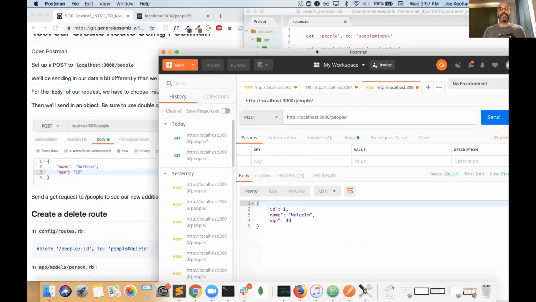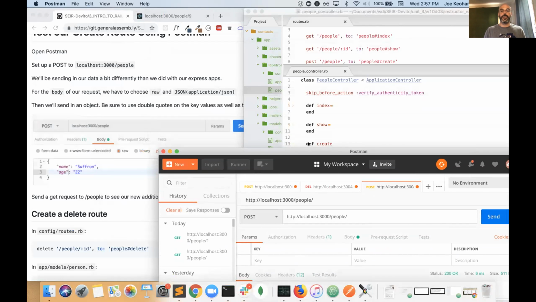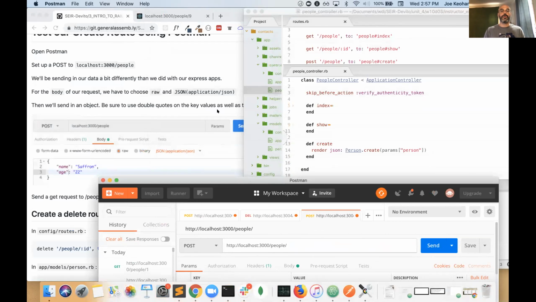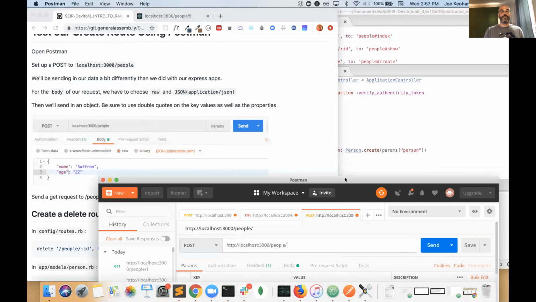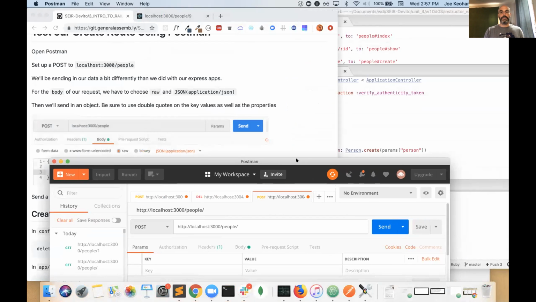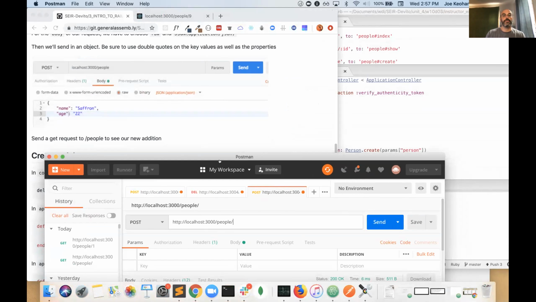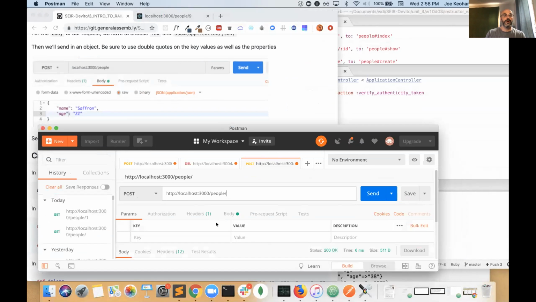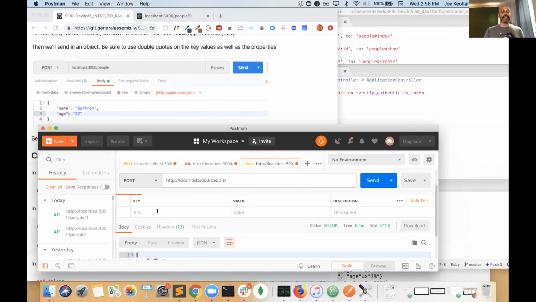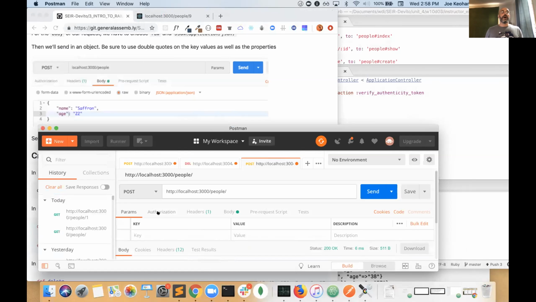Now there's a few things in here that we're going to have to change. I'm just going to kind of minimize this, pull this over, show both of these so we're all on the same page here, okay? So there's a few things that we have to change here. When we were doing this in Express, we used these key value pairs, and it was really easy to add something with these key value pairs. We don't have that set up right now. So we're going to have to change that up.